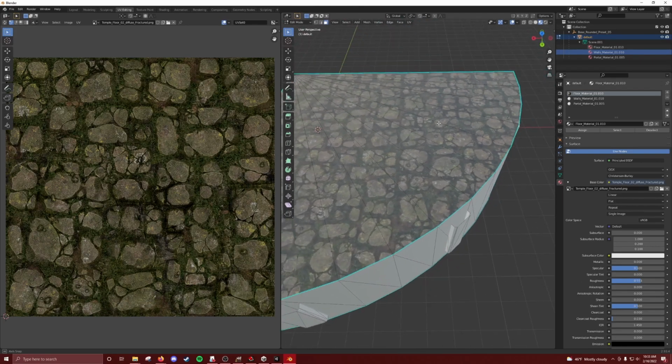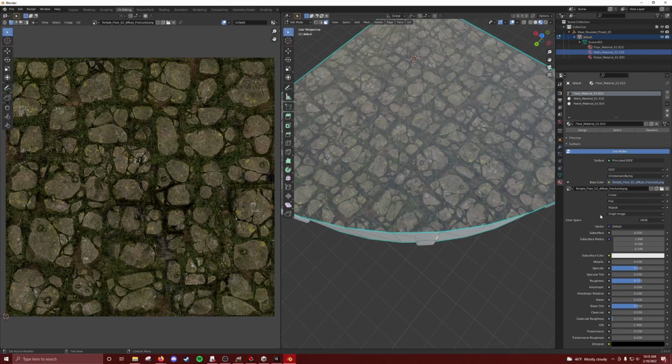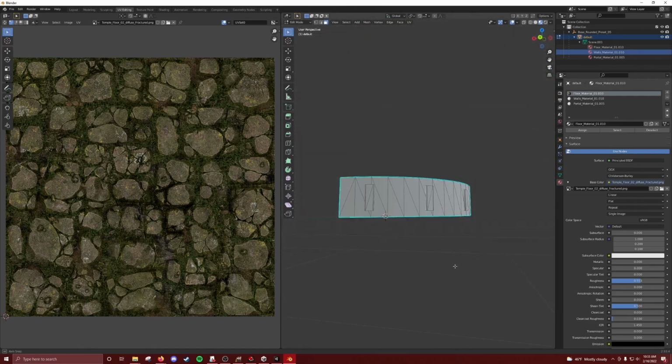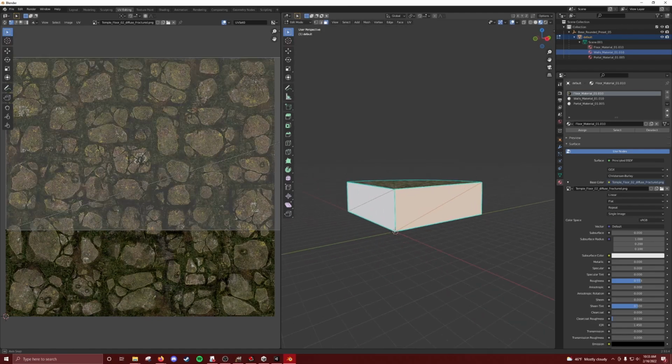You'll notice that in Blender, it's looking a little bit shiny though. The reason for that is that our material has a specular strength of 0.5. We're going to put that down to 0, and now things are looking a lot better. So now we need to do that for the wall. Actually, let's go ahead and do the portal first.